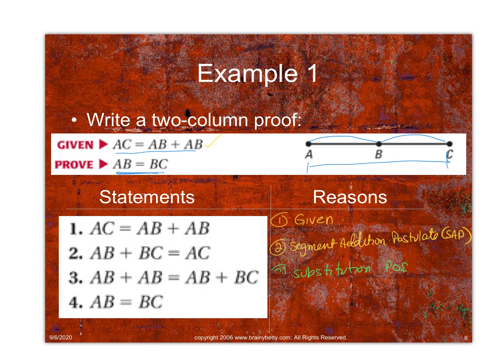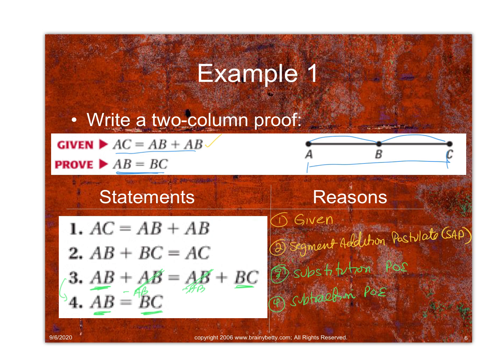Now I've substituted, so we look at what we're left with, and remember what we're trying to prove. We're marching along here. We're trying to be left with the fact that AB equals BC. How did they get from here to here? Well, AB and AB, BC and BC. The ABs were canceled out. What property says that I can cancel them out? What was done to cancel them? What was done is minus AB. They subtract AB from both sides, and it canceled it. So the step that happened to get to 4 was the subtraction property of equality. And so now we have justified the 4 steps here.